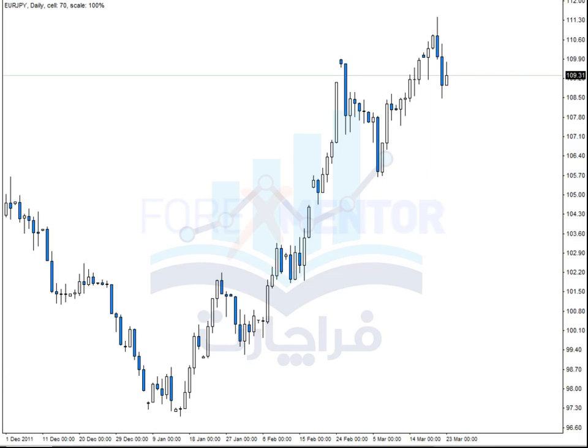Hi traders, I want to show an example of a bullish Gartley pattern that's set up on the Euro Yen. The pattern set up on the 30-minute chart, but remember, first of all, we want to identify our higher time frame key areas of support or resistance, and we're currently looking at a daily chart of the Euro Yen. You can see a very strong uptrend, higher highs, higher lows.